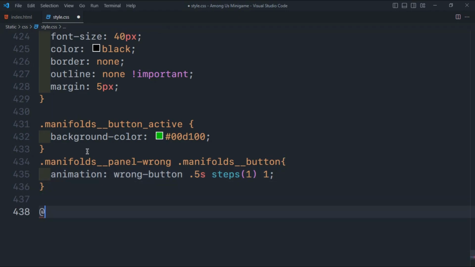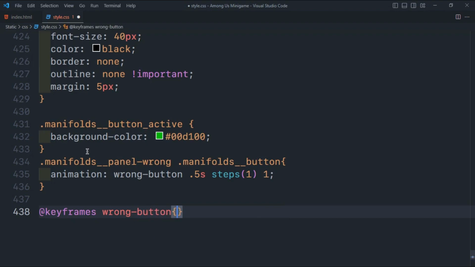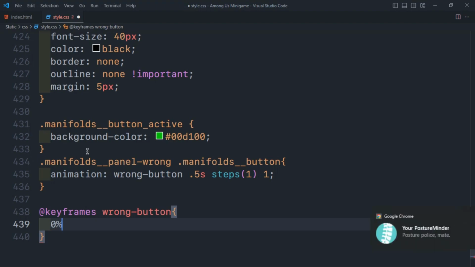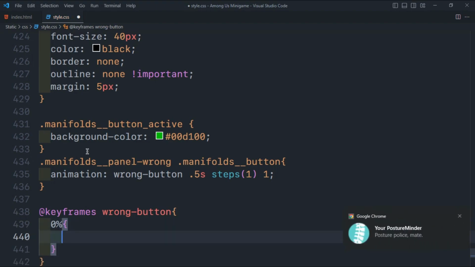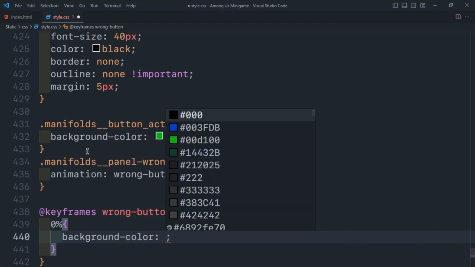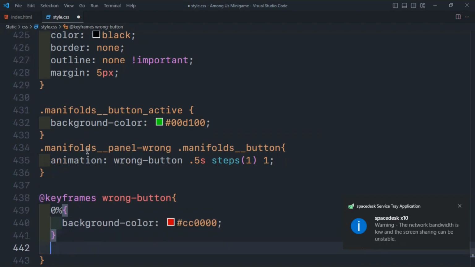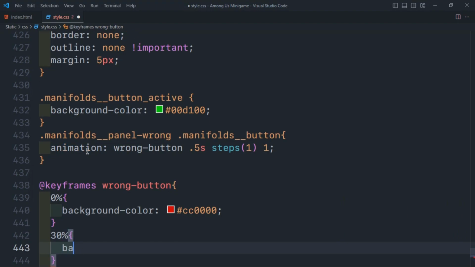So now we will define that animation wrong button. If we call in at 0%, we want the background color to be red. Then at 30%, we want the background color to be white again.